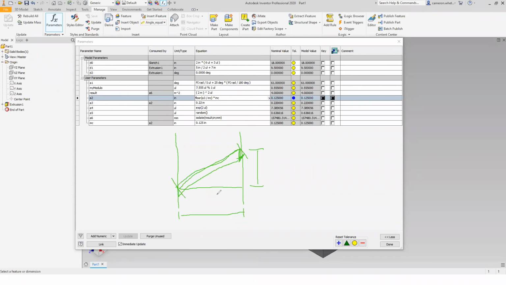Yep, and then that brings up whether you do things in the parameters editor or Excel. I think once you start automating full assemblies and part files, sometimes it's easier to manage that in Excel as opposed to the parameter editor. So keep that in mind too. Yeah, in the parameters editor you can do all the math and stuff that we've talked about today, but that's pretty much the extent of it.